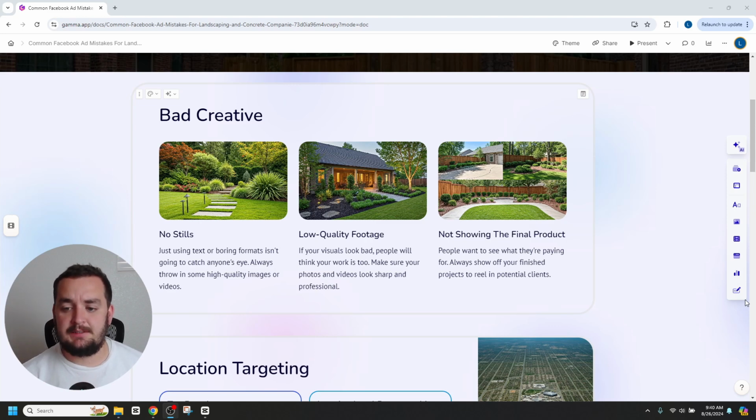And finally, a big mistake is not showing the final product. That's really what people want to see is they want to see their dream outcome. And that's what's going to inspire them to click on your ad and become a client and a lead for your business. I think it's really good to show before and after because it shows the client in their current state and what they can potentially have. So that kind of triggers some psychological things to happen for them to click on the ad and become a lead for you. So those are the three mistakes I see with creative.